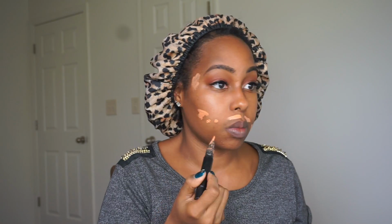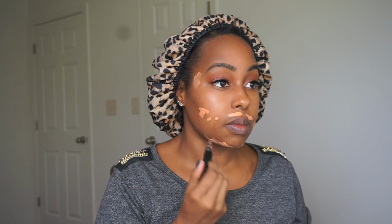Now I'm using a beauty blender, and I'm going to damp it with Fix Plus to blend out this Peach Lustre highlighting pen from MAC, and it's used as a color corrector for my brown spots and blemishes on my face. It's going to cancel them out and neutralize the various colors on my face so that it's an even playing field when I apply the foundation.